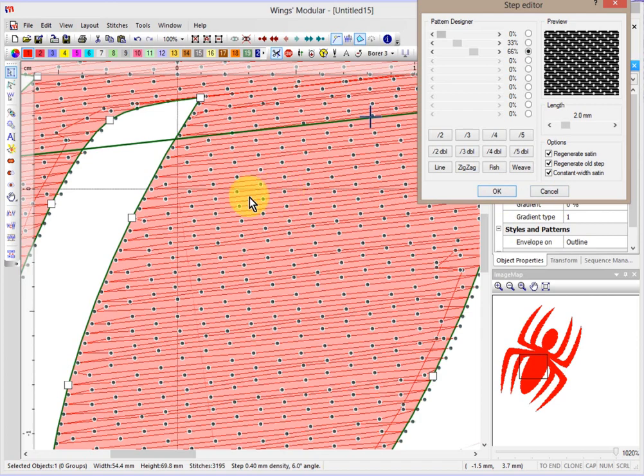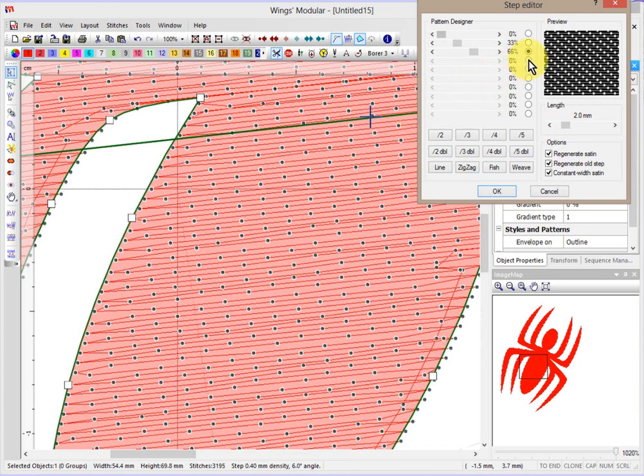Now, the next row of stitches beyond that, the needle points are going to be offset 33% from the previous row, and then the next row after that is going to be offset 33% more. And so finally, by the time you get back to the 4th row, it'll fall under the same needle penetrations. And that's where you get what looks like a pattern. And so you have the ability to change this.